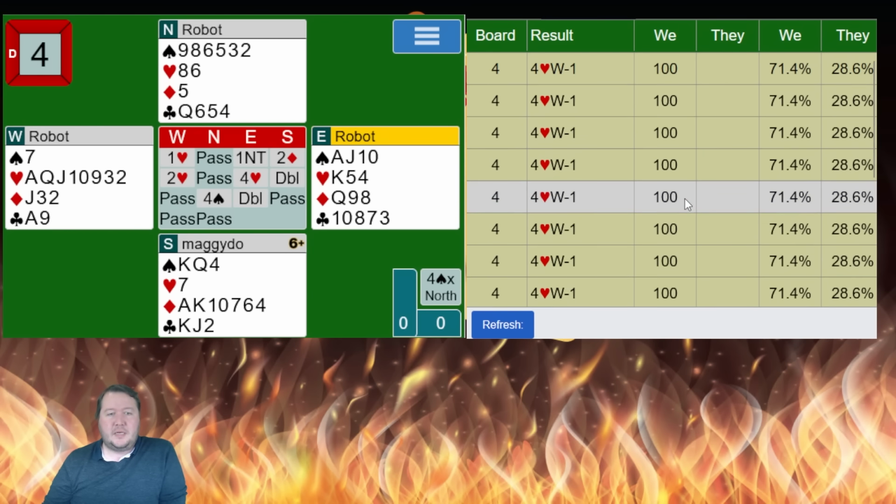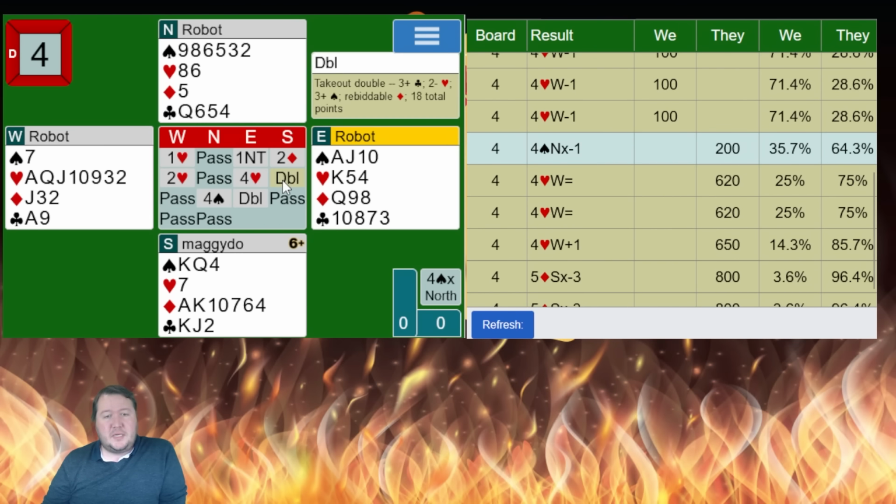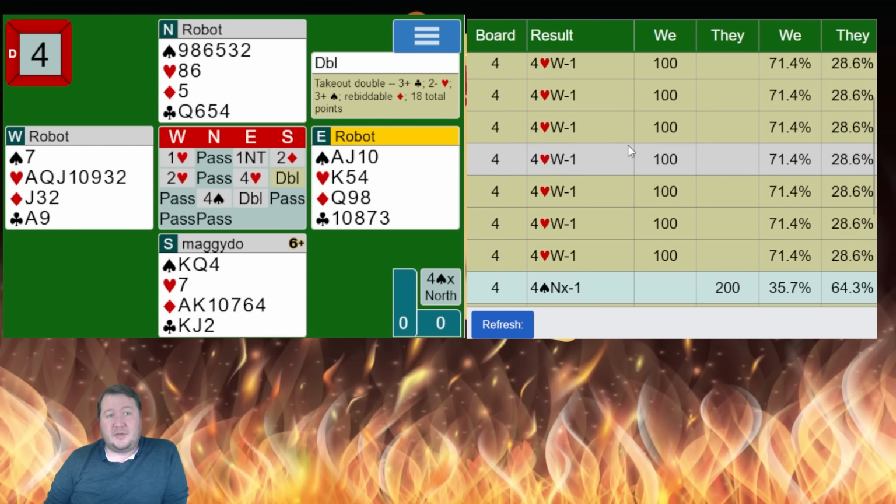A couple of people didn't give their partner their ruff. Some people doubled here, which, like, you can consider doubling. I don't mind double, actually. The partner's got a good four spade bid. How far away is four spades on this hand? Lose a heart, a spade, and a club, and you suffer a trump promotion with heart when the spades don't break. Four spades is remarkably close, so I think that person is a bit unlucky.